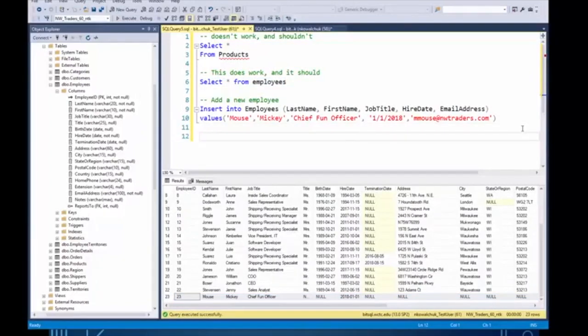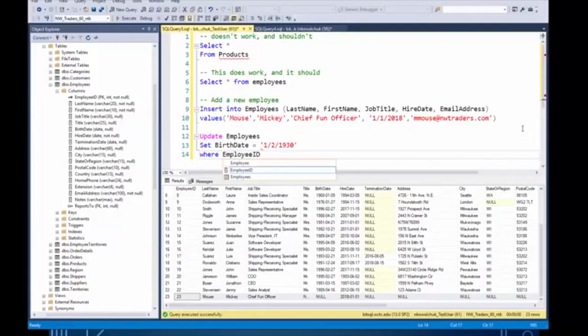So I should be able to perform an update. Update employees. Let's give Mickey Mouse a birth date. I'm not sure when Mickey's birth date is, but he's pretty old. Let's pick 1/2/1930, where employee ID 23.